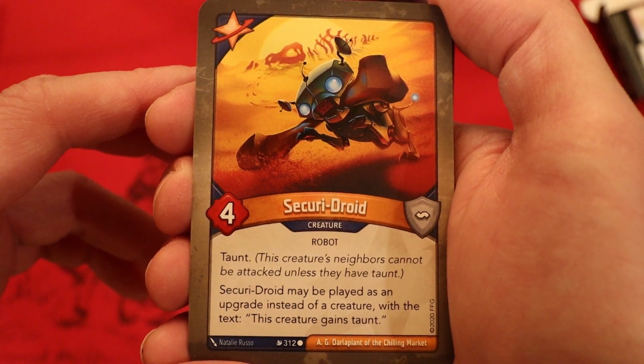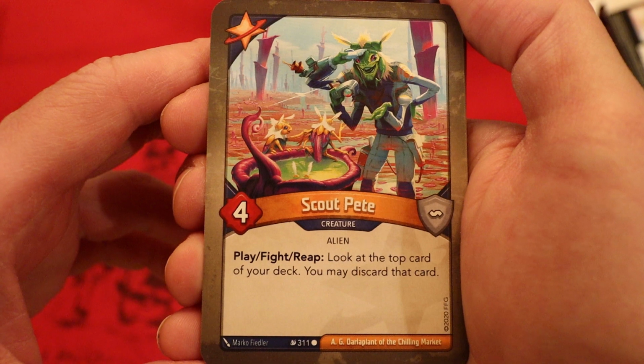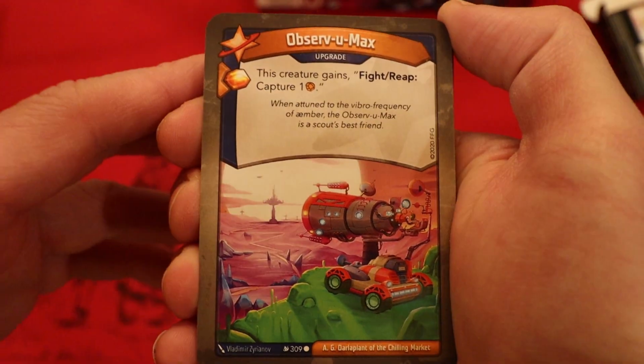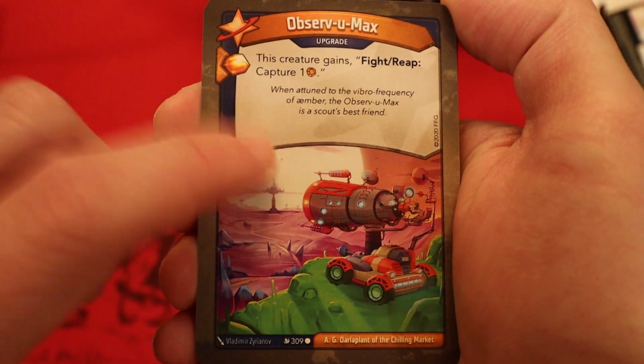4 power taunt. Maybe play it as an upgrade instead of a creature with the text, this creature gains taunt. Scout Pete is 4 power. Play, fight, reap: Look at the top card of your deck. You may discard that card. Observe You Max, it's an upgrade. Amber Navy Plate, this creature gains fight, reap, capture, and amber. This is what we're talking about.